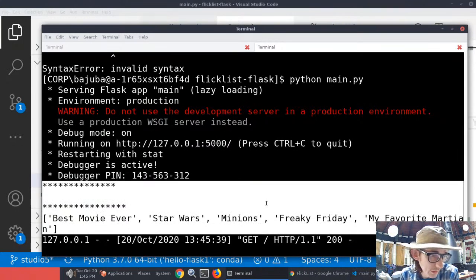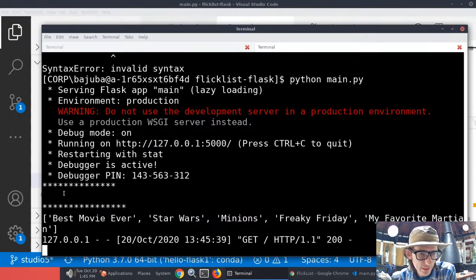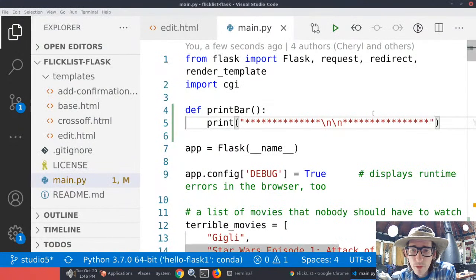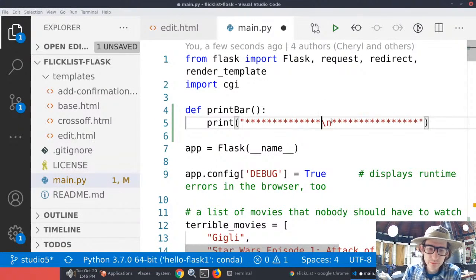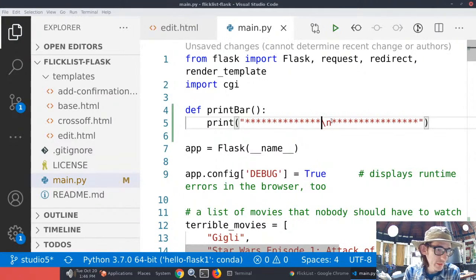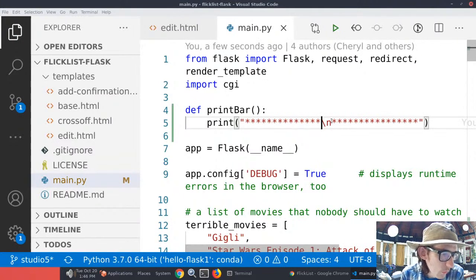You could label it too, but doing something like this, you can really see it a lot better. Maybe I'll just do one line return on there. Anyway, you don't have to do this. This has nothing to do with what it's going to do in the end. This is purely to help you debug, and it's really useful.